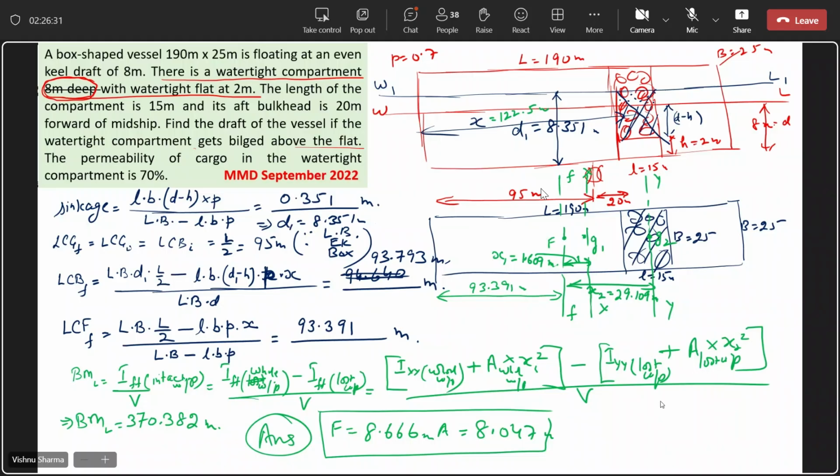I can only suggest you, right? But if I read this question, there will be one watertight flat at 2 meters and another watertight flat at 8 meters. But if I put it at 8 meters, then it does not remain 8 meters deep. That means, do I put it at 10 meters or do I put it at 8 meters? Because first he says there is a watertight compartment 8 meter deep, and that 8 meter deep has a watertight flat. That means there is another watertight flat at 6 meters from the tank top, right? If you strictly read the sentence, that is what it means, right? So anyway, let's not break our head with it. There is a language problem in the question.